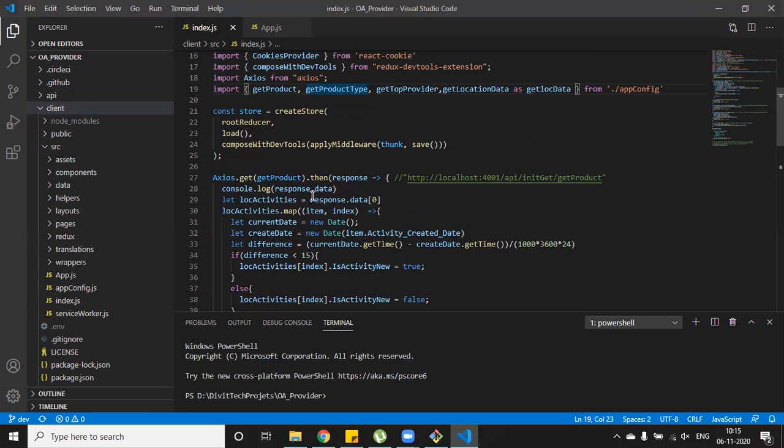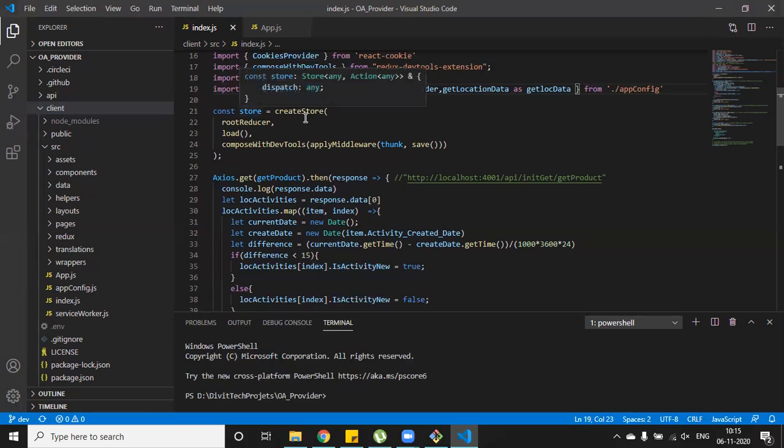Yes sir. Okay. This index file. From here we are starting, the project actually starts with this index file. We have the store. This store will be storing our whole project's data. Data in the sense whatever we are getting from API, and we have to store it with Redux into this store. So that is a different thing.